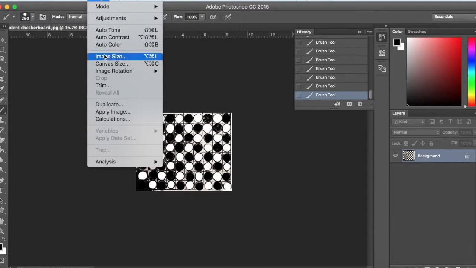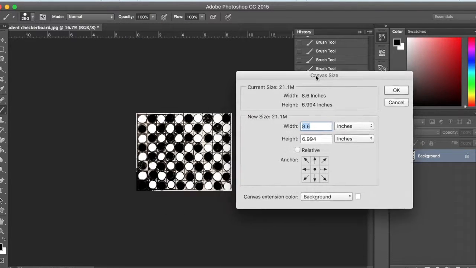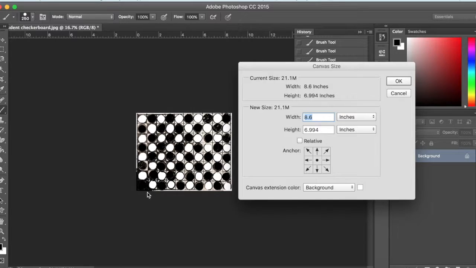And I'm going to adjust my canvas size. Because of this heavy black area down here, I thought it'd be nice to have that in the center, so I'm going to have my canvas grow that way. So this is my original artwork there, and I'm going to extend my canvas this way. And I want to have it be double this size. Let's change it to centimeters. So it's about 22 centimeters, so I'll make it 44 centimeters by 18 centimeters.